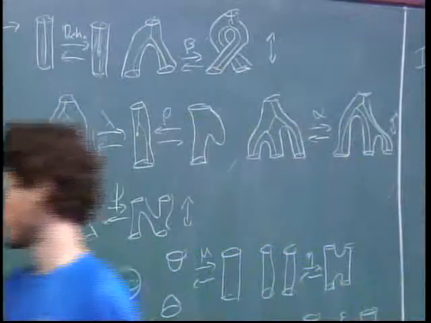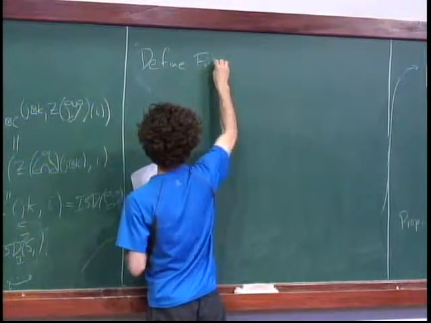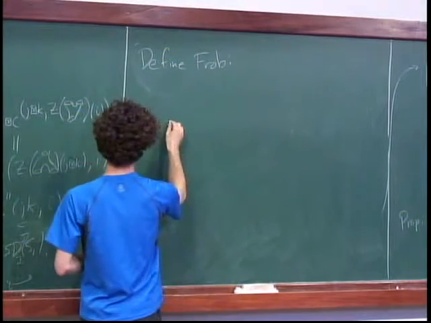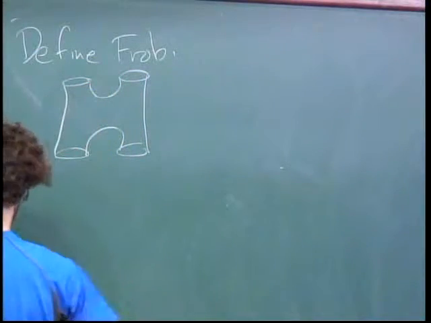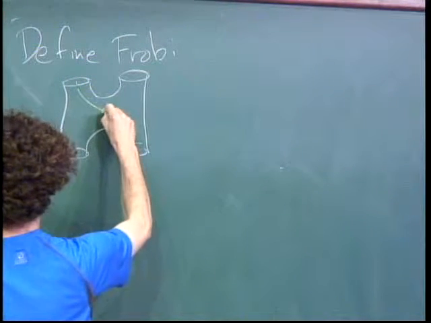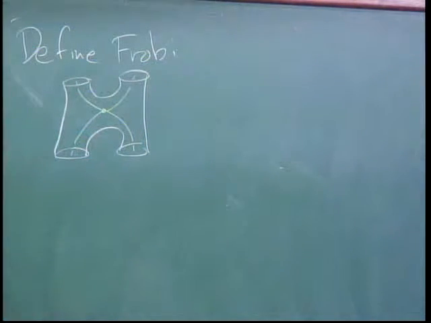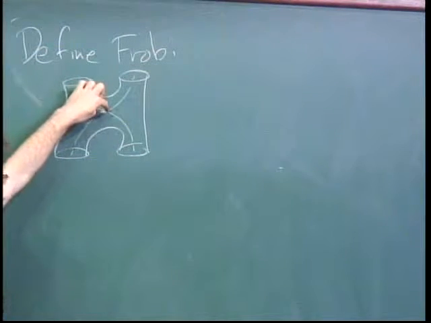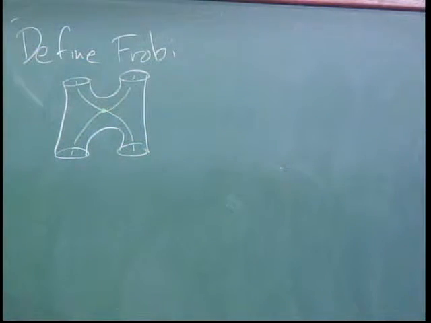I think maybe I need to draw those bigger. So let's define the Frobeniusator. Oops, sorry. Suppose I have an internal string in here. It's going to look something like this, in this very weird perspective where both the tops and bottoms are visible, sorry about that. By the dot, I mean there's some morphism labeled there. I'm just not giving it a letter. So there's always some label running around.